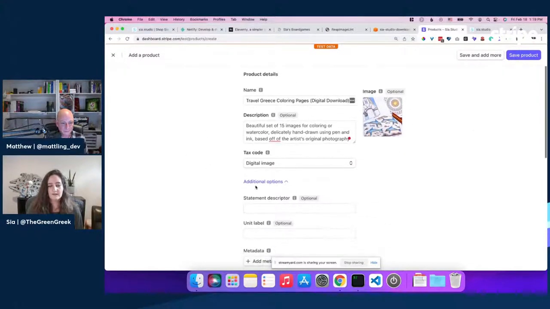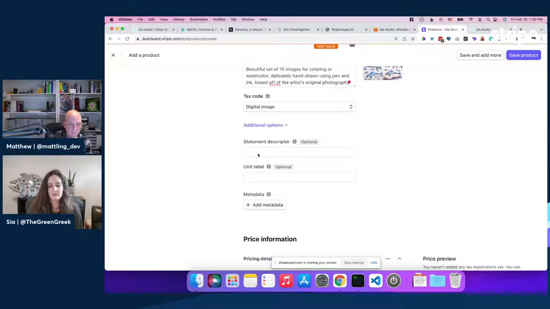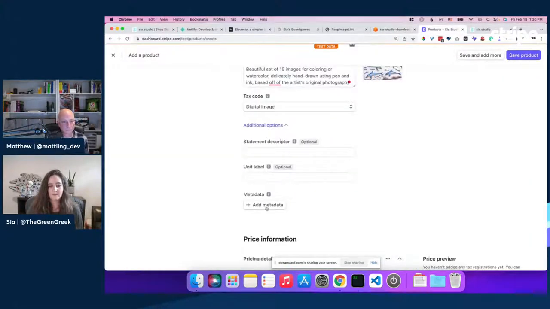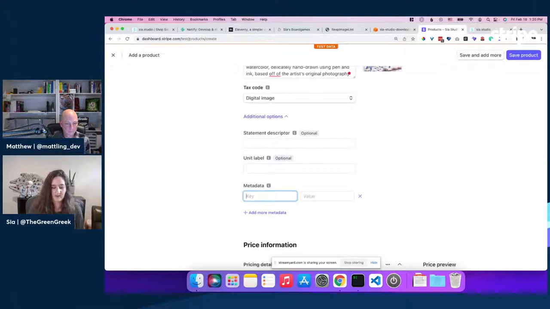All right. And so I clicked on these additional options, which I don't need so much as I need the metadata, because this is how I'm going to pair things up. I have my downloads inside of S3. These are all the files. This is a private S3 bucket, so no one can directly access these files. But when I do my signed URL request, I'm going to ask for a temporary URL for those to work, but I still need to link them up. So I need to add some metadata in order to make that link happen.